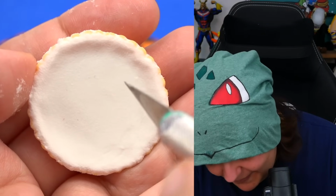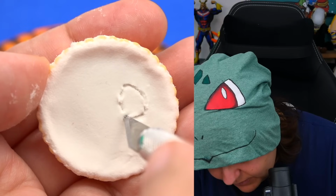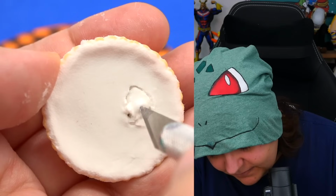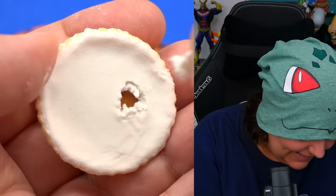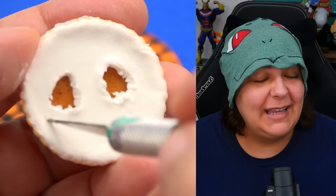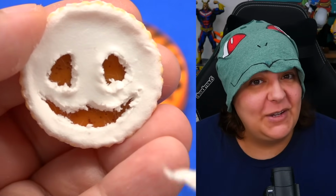And for this, we're going to go ahead and cut out some eyes. So I really do want it to be large and creepy. So here's one set of eyes. And it doesn't need to be even. The less even, the creepier it's going to look. Let's carve that out. I clearly did not cut. Well, now we're plucking the eyes. There you go. Proper scary. And I'm going to cut the other eye, but now it's going to be important to try and cut a proper spooky mouth. So we're going to go pretty wide for this one.